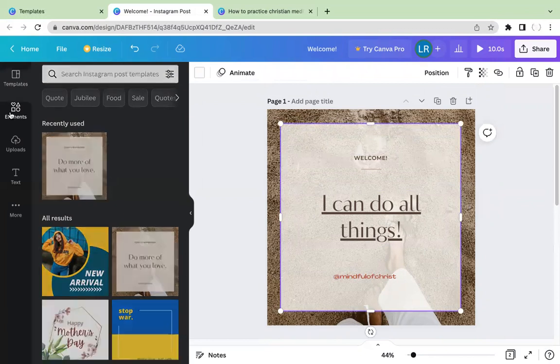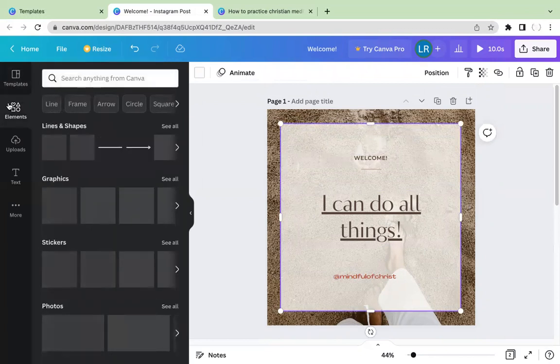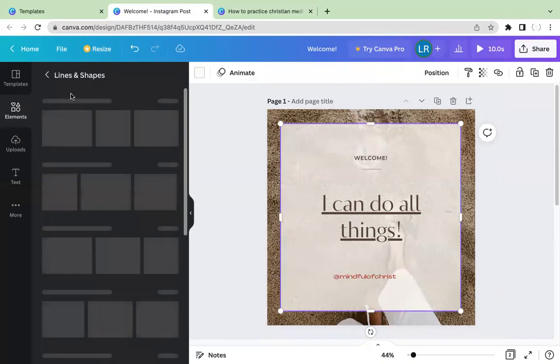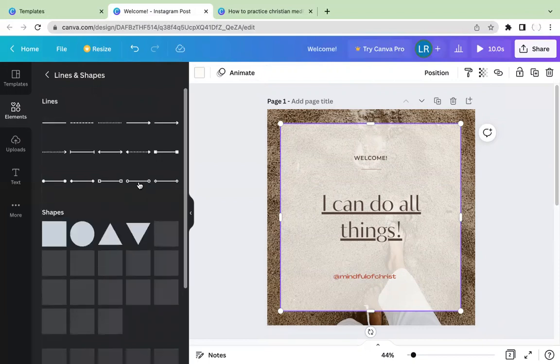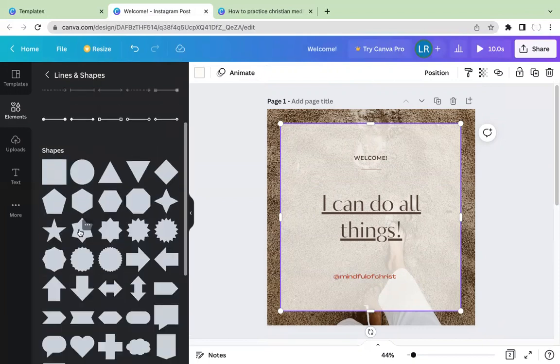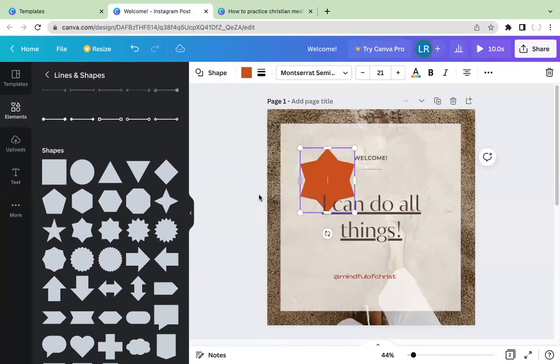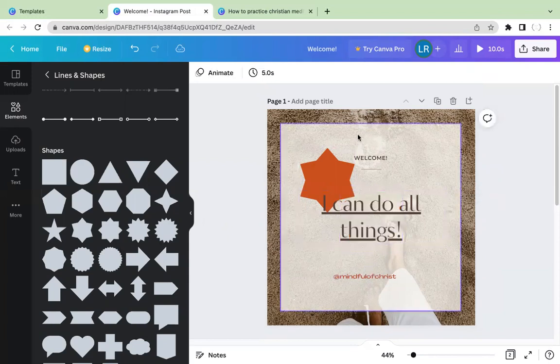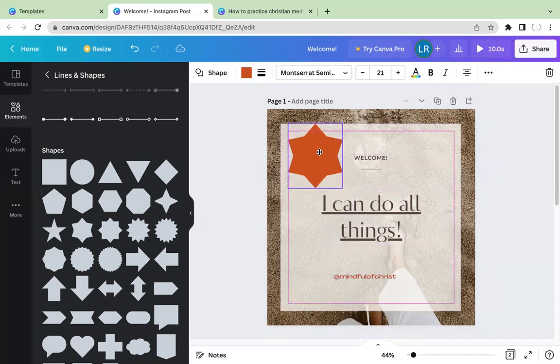If we come back over here, you can add different elements. So if you click on elements, you've got lines and shapes. Go to see all and you can see them all. And you've got a whole selection here of all the different elements you can use. So let's say, for instance, we want a star, you click it and move it over here. If you've noticed, some of these may or may not be Pro. Most of the basics are fine though. So we've got a star on there.